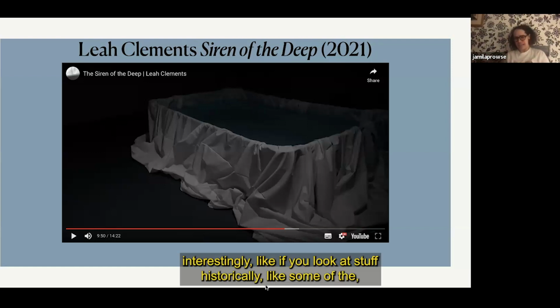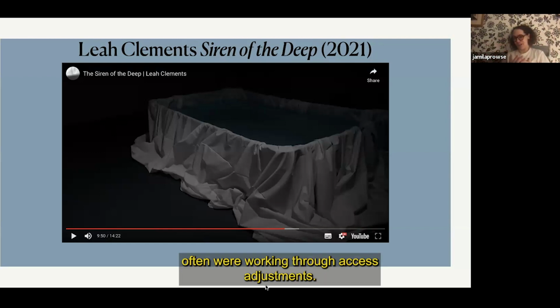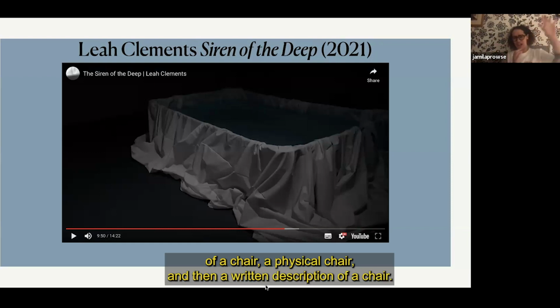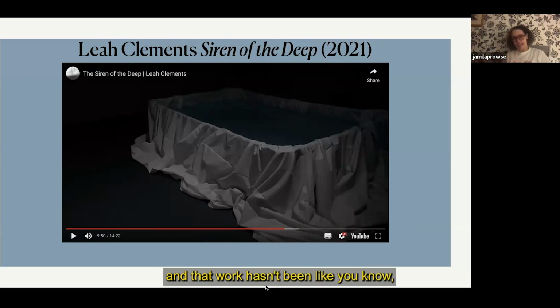And actually, interestingly, if you look at stuff historically, some of the pioneers of new movements, like the minimalist movement, were often working through access adjustments. There's that famous work of a chair, a photograph of a chair, a physical chair, and then a written description of a chair. Well, that is access adjustments. And it's not considered as that, and that work hasn't been positioned through disability in that way.